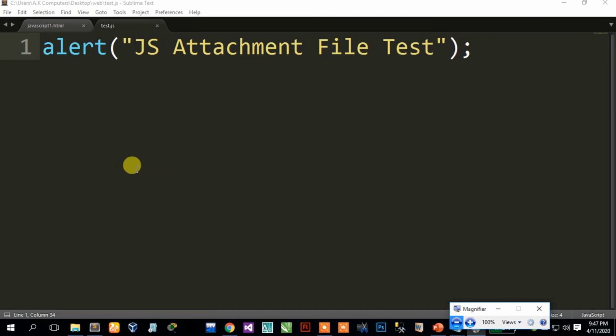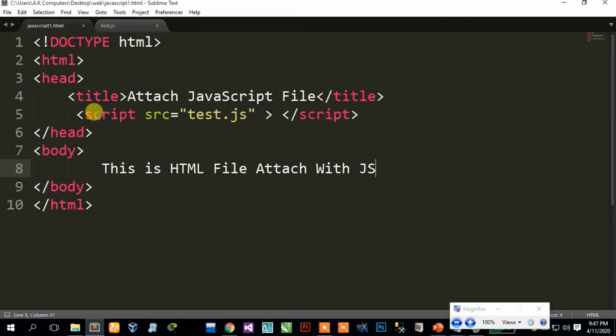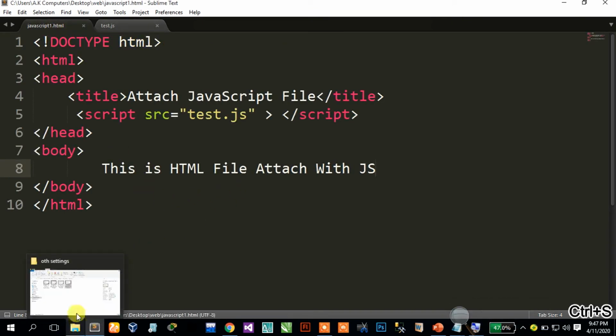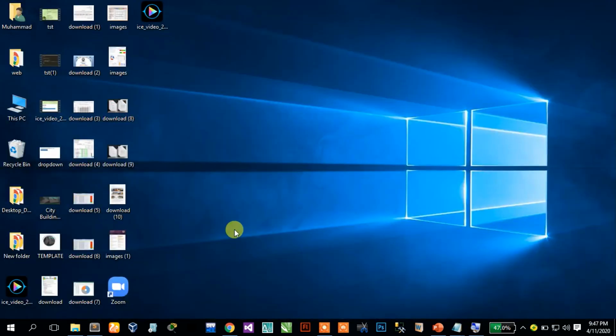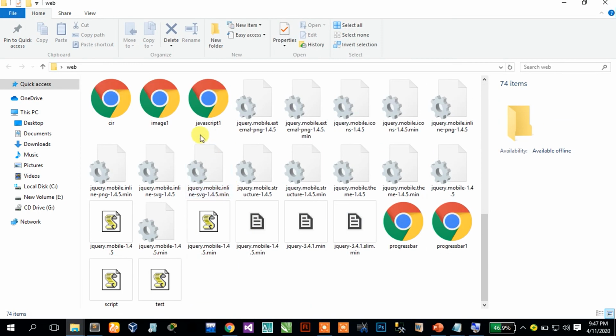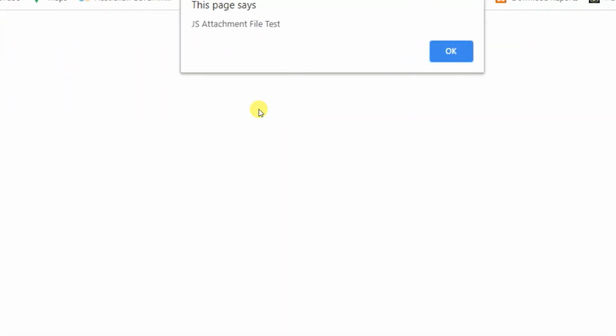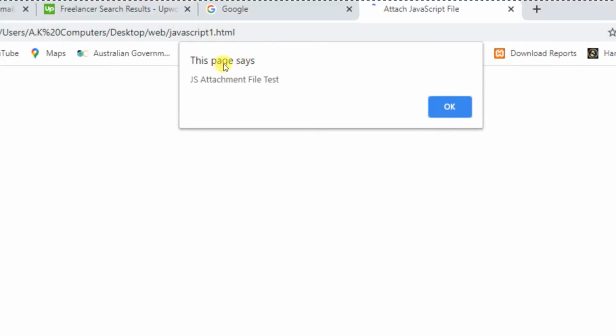Okay, it's saved. Now I want to see it in the desktop web folder, the file named JavaScript 1, and open this file. You can see one message: JavaScript attachment file test, which is the displayed message.